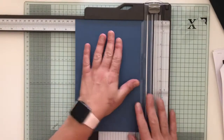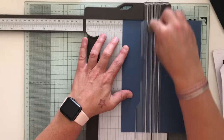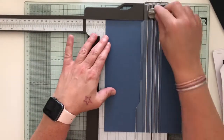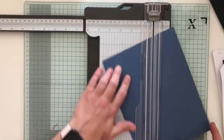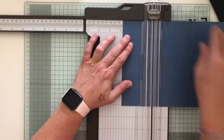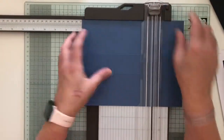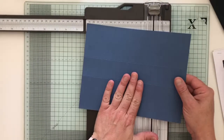With it in portrait, I'm going to score at 7 centimeters and 11 centimeters, and then we're going to turn and score landscape at 7 centimeters and 16.5 centimeters. So that's the base part.